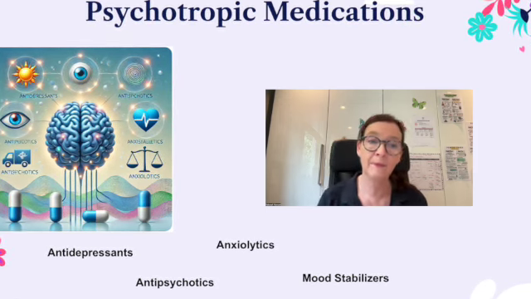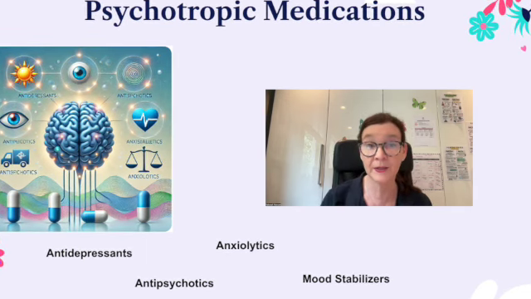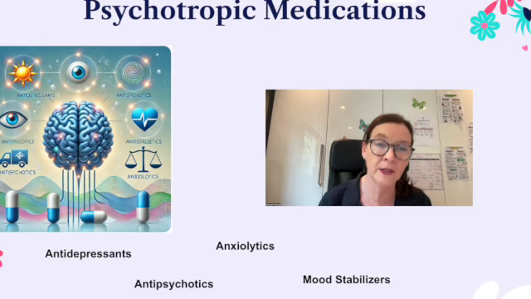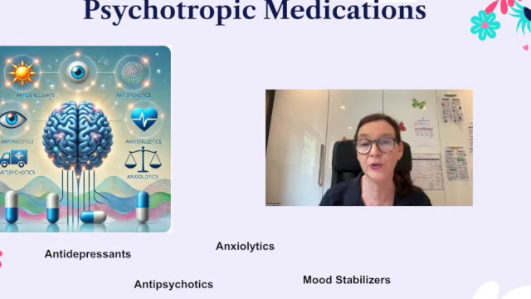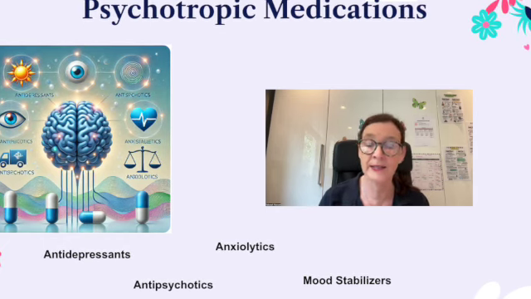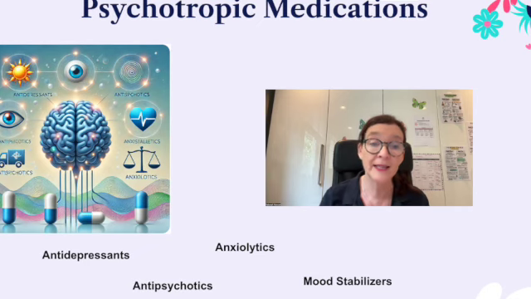So what about the impact of psychotropic medications? One, we have improved symptom management. These medications help reduce the severity and frequency of symptoms, making it easier for individuals to function in daily life. The next one is greater independence. Many people who once required long-term hospitalization can now live in the community, go to school or work, maintain relationships, thanks in part to psychotropic medications.